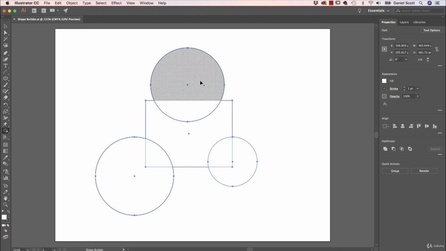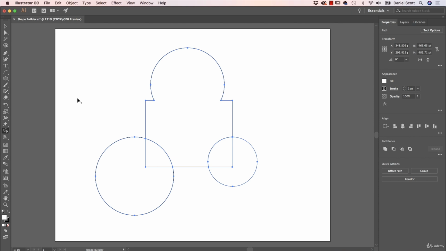I can hover above this, click, hold down my mouse and just drag a line. You see I drag it across all three of these parts and they are fused now as one thing. And that is just awesome. No more Pathfinder and trying to join things. It's really easy. Simple shapes using the Shape Builder tool and they join.